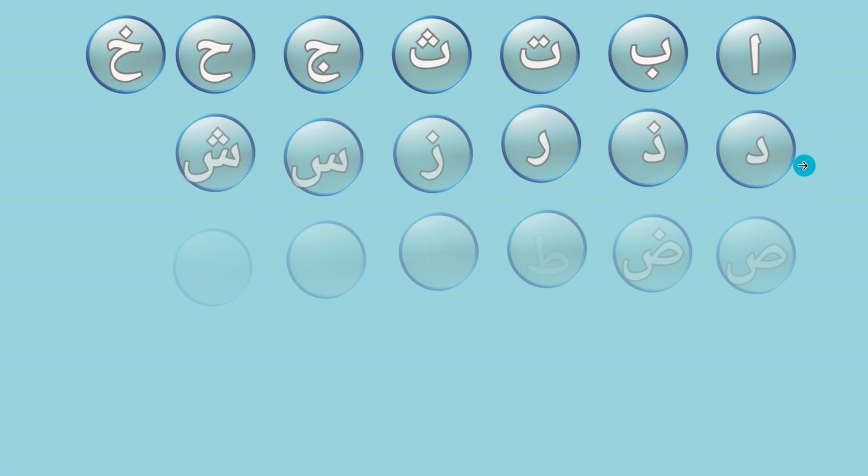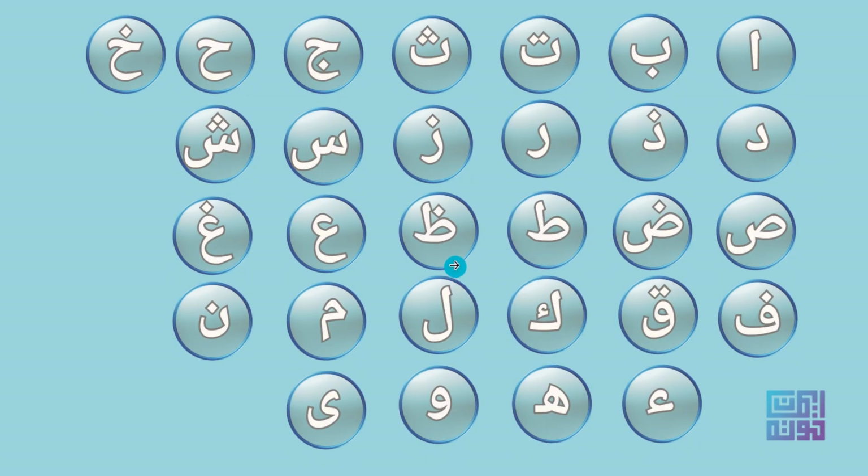And then comes the letter dha. There we are with the letter dha. You can see how the ta and dha look exactly the same, but with a dot above. We saw the same thing here. Sad, dad, they are written exactly the same, but the dad has a dot. And here also dha has a dot.